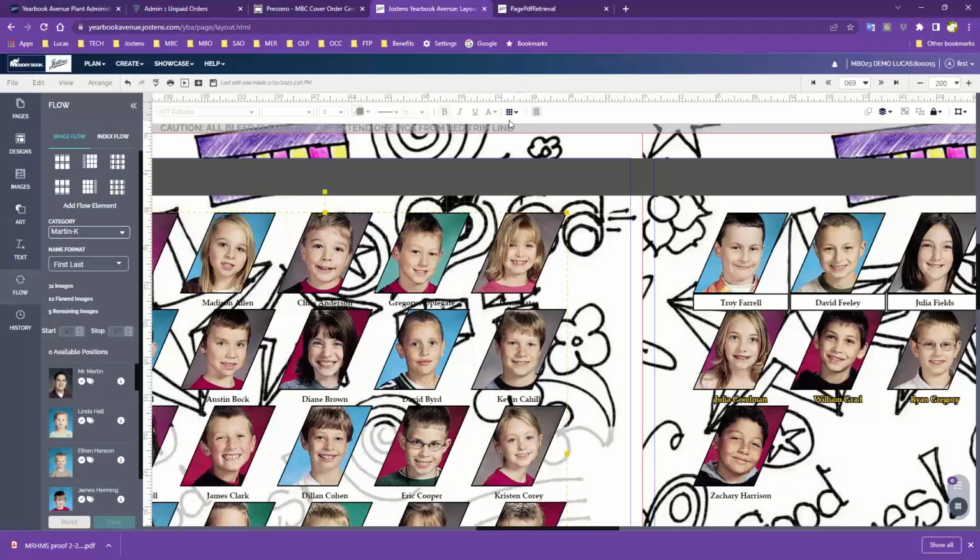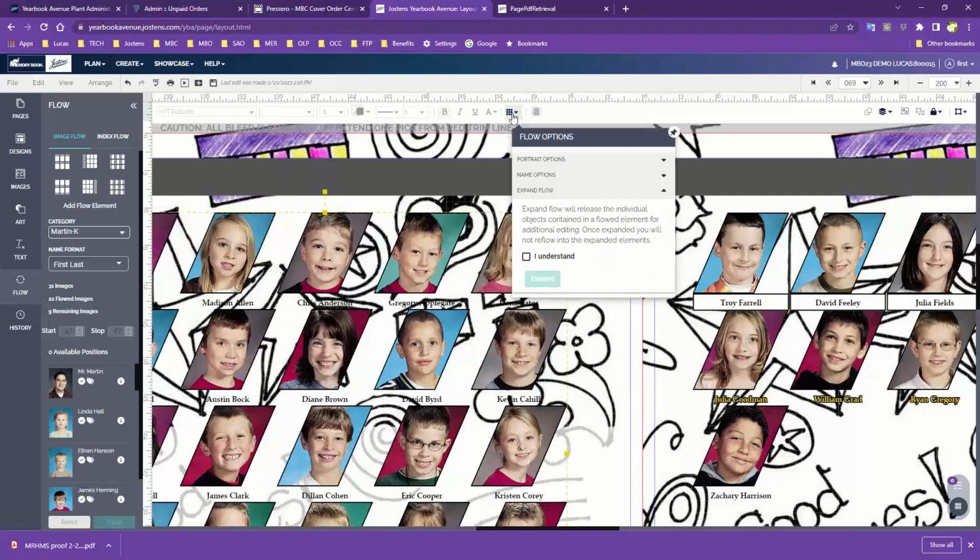To expand, you go up to the flow options drop down at the top, and you're going to see a message that says expand flow. Expanding flow releases the individual objects contained in the flow element, and once you expand, you'll not be able to reflow. So it's just letting you know that if you expand it, you lose the reset reflow ability. Here I'm just going to hit I understand and expand.